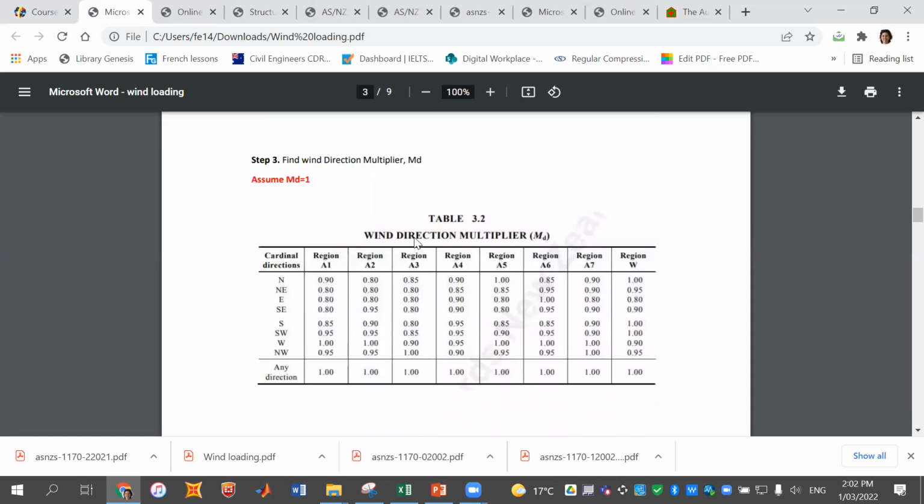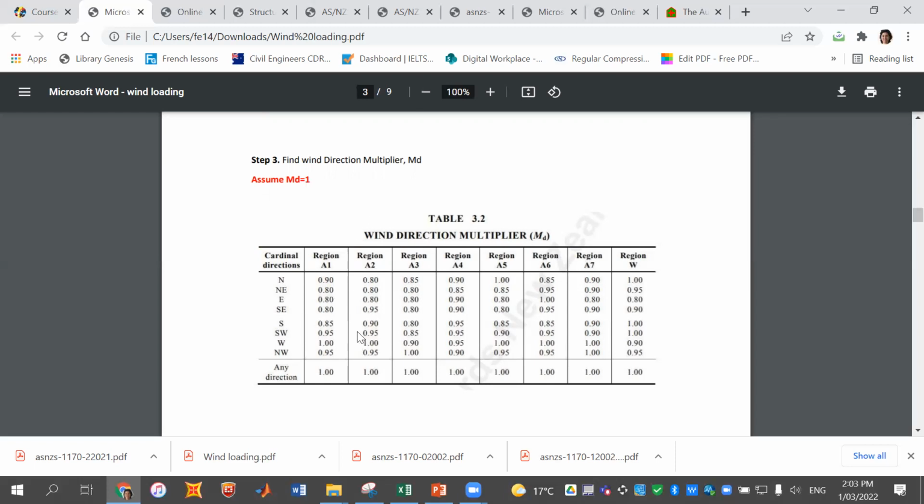So if it is in South Hamilton, just see what is the dominant direction of the wind. Does the wind dominantly blow from east to west, from south to north, or from southeast to northwest? So you need to do some research and also some assumptions to find out about the direction that you need to consider for your wind.